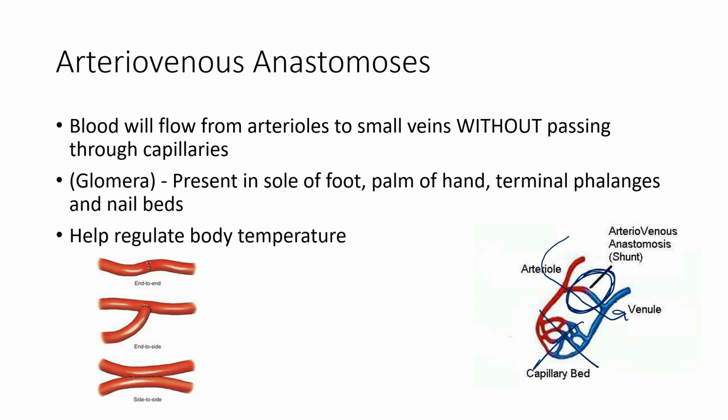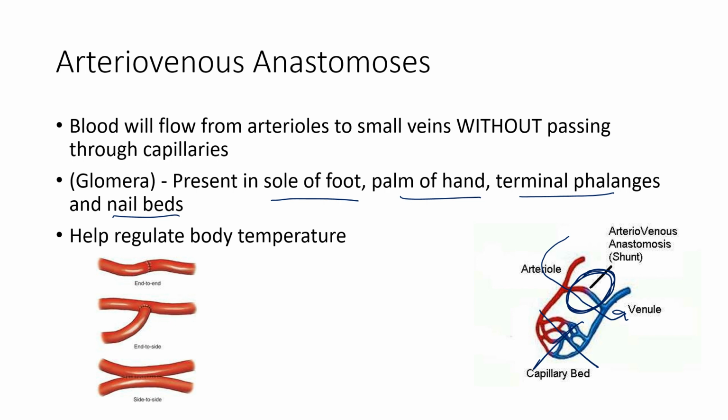And again, you're going to have sphincters to block that capillary bed off to allow blood to go right from the arteriole to the venule. So where are you going to have this? Where are some places you would see this anastomosis? An anastomosis, again, is when you have two blood vessels that are connected together, bypassing the capillary, not really allowing for gas exchange. So you're going to find them in the foot and the hand, in the terminal digits, and nail beds.